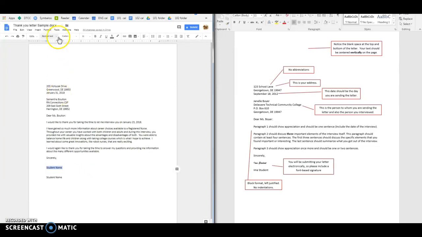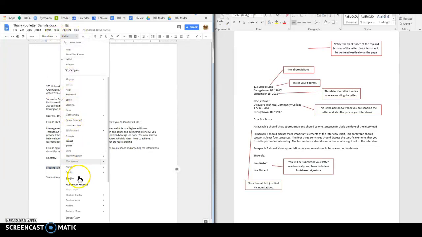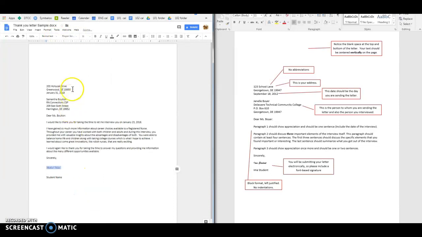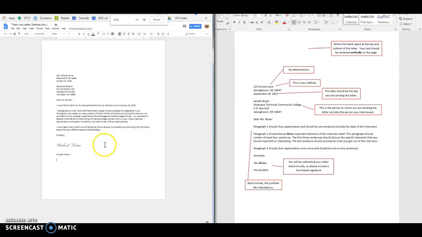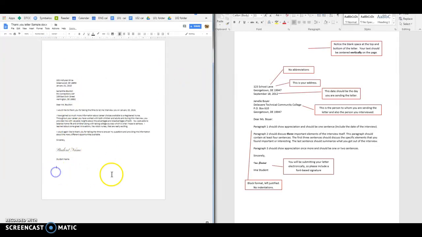and change the font so that it looks like something scripty. You can make it a little bit bigger too if you want. Okay, so that it looks like a signature. Obviously, we know it's not a real signature, but we're indicating that this is supposed to stand in place of a signature. Now, since we changed the spacing and we moved things around a little bit, I would just double check and make sure that it's still centered on the page.